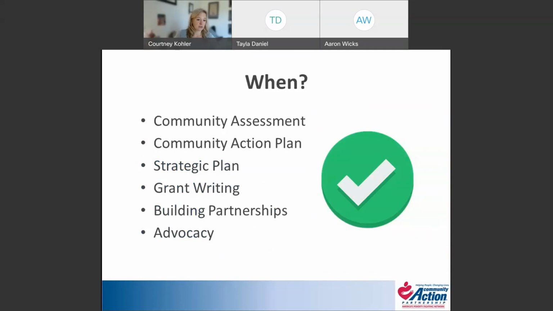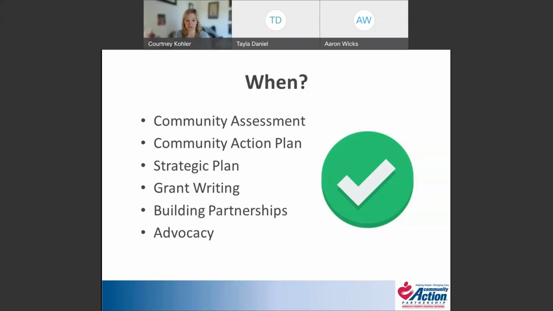And so when and where is also important. Obviously, you're going to have lots of data in your community assessment, but making sure you share your community assessment. It definitely should not be just submitted to the funder and then stop. There's pieces of it, and a full report should be posted to your website. There's pieces of it that can be pulled out and made into infographics, fairly easily. If you don't have someone on staff that can do all the communications, graphics type stuff, sometimes you can find interns or people at a local college or university who are looking for small projects like that.